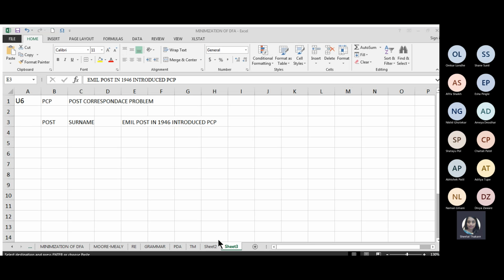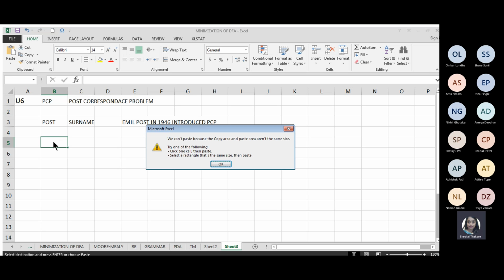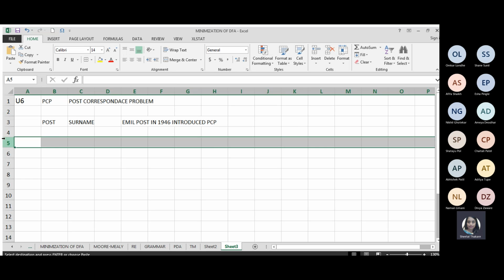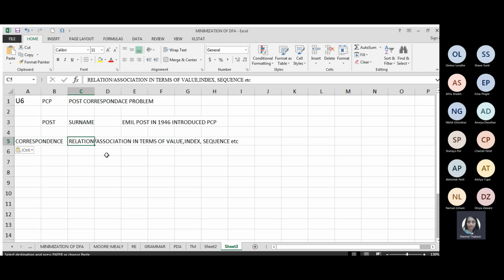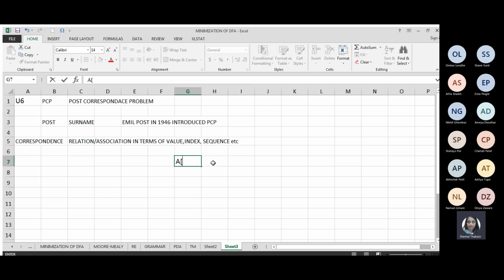So this correspondence is regarding the relation or association in terms of value, index or sequence. If you refer to the concept of array, A of 1, A of 2, the index is 1 and 2, the value at 1 is suppose 90 and here 33.